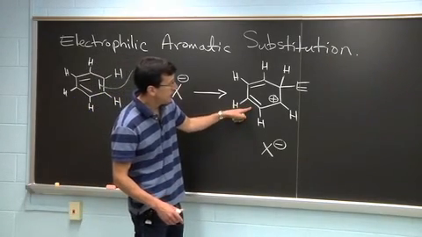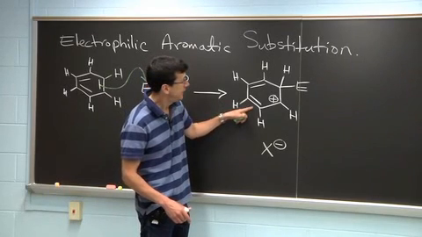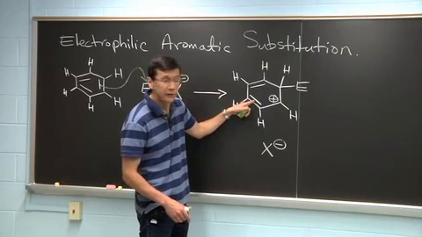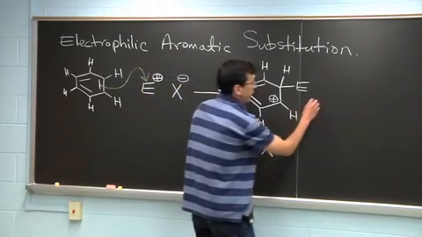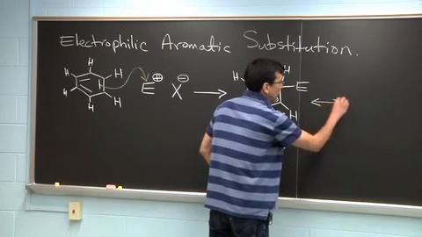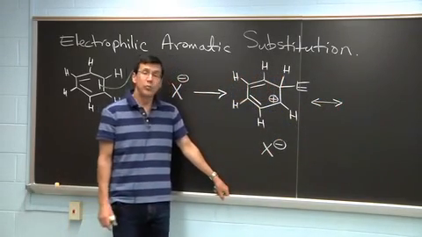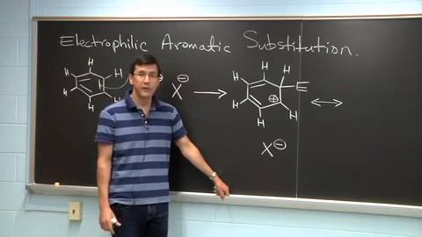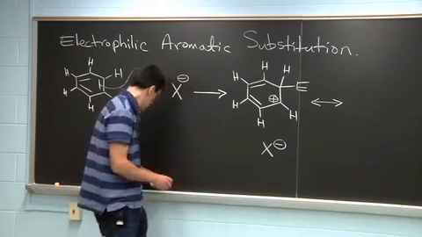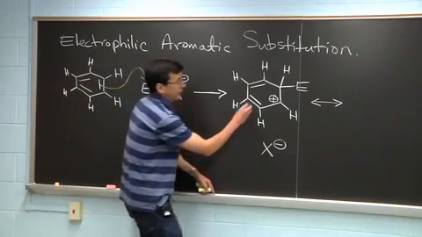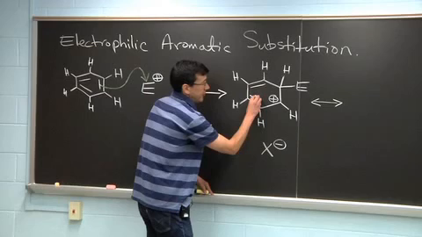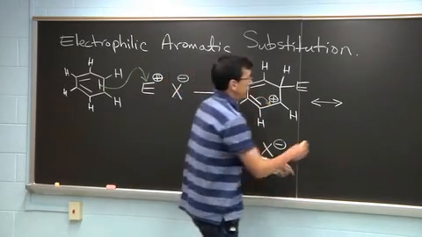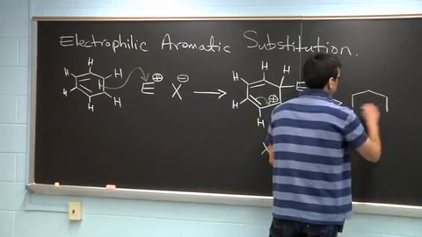The first thing we might notice about this carbocation is that it is allylic. In other words, it has a double bond next door, so that there are some other resonance structures that one could write. So please pause the video and write down a couple other resonance structures of this carbocation. In terms of resonance structures, we could imagine the typical allyl cation type of electron pushing. So that would generate a structure of this type.